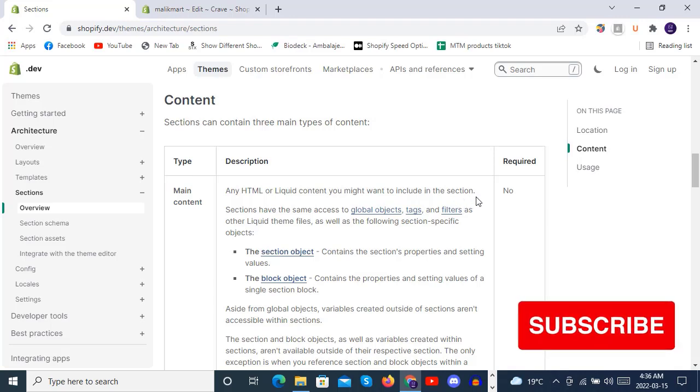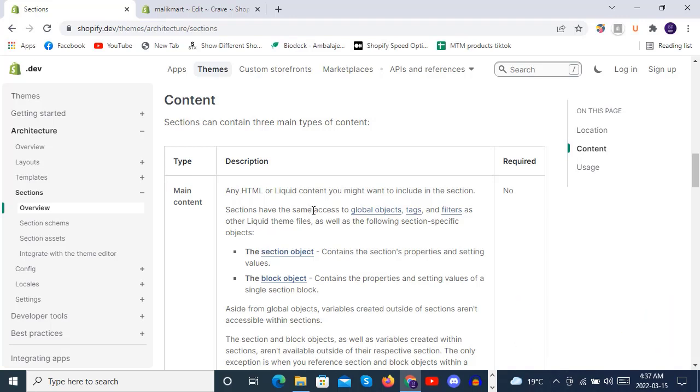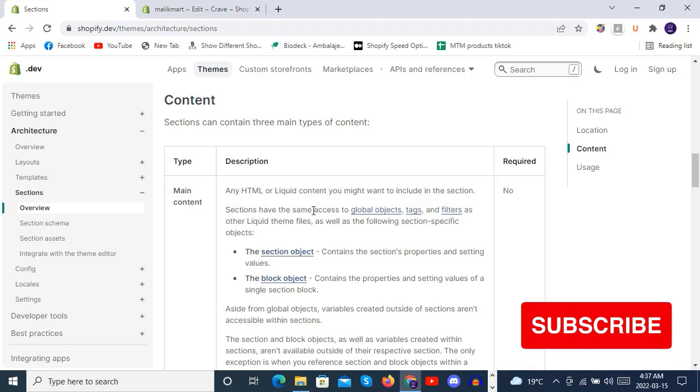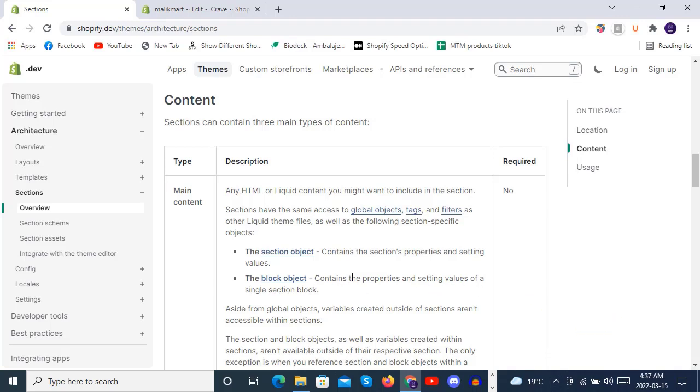Sections have the same access to global objects, tags, and filters as other liquid theme files, as well as the following section specific objects. The section object contains the section properties and setting values, and the block object contains the properties and setting values of a single section block. So here you can see there are the section object and the block object.